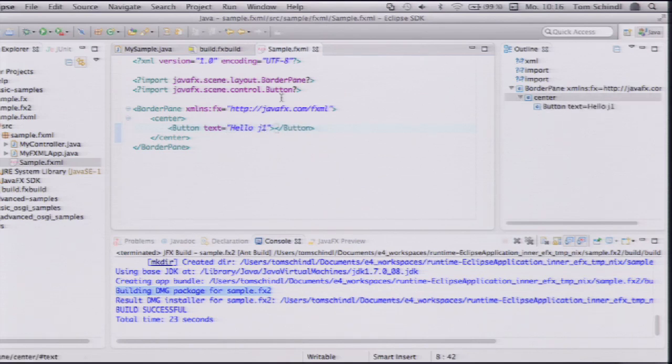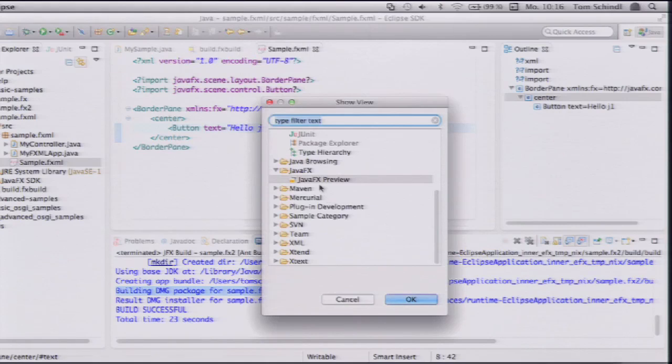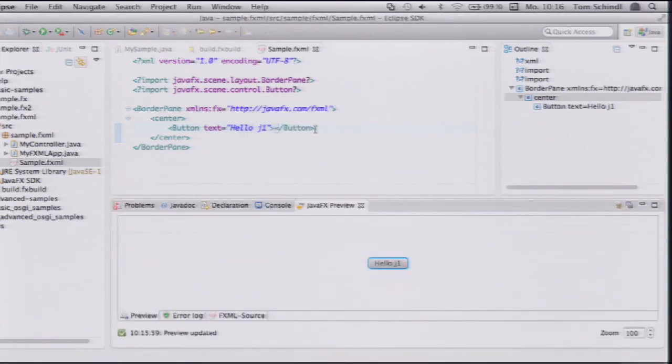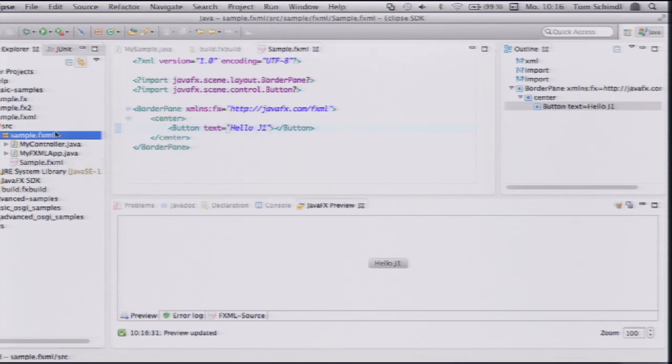The nice thing about editing the FXML file is that it's declarative. So I can show you a preview while you're editing the file. We have a tab down there which shows live what you're doing in the upper part. So when I change something here or add some things, you immediately see what you're doing. So you get a what-you-see-is-what-you-get feeling while editing the FXML file. As I said, I think I'm a lot faster editing by hand than dragging things around, but that's my personal opinion.